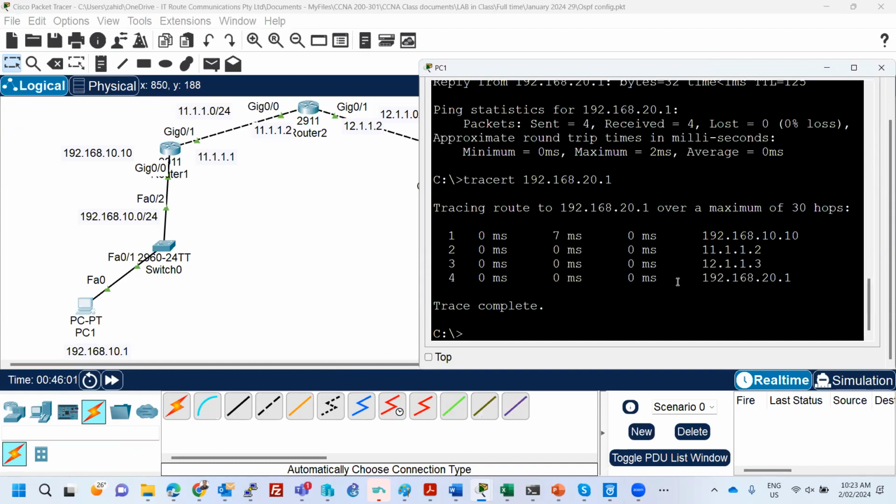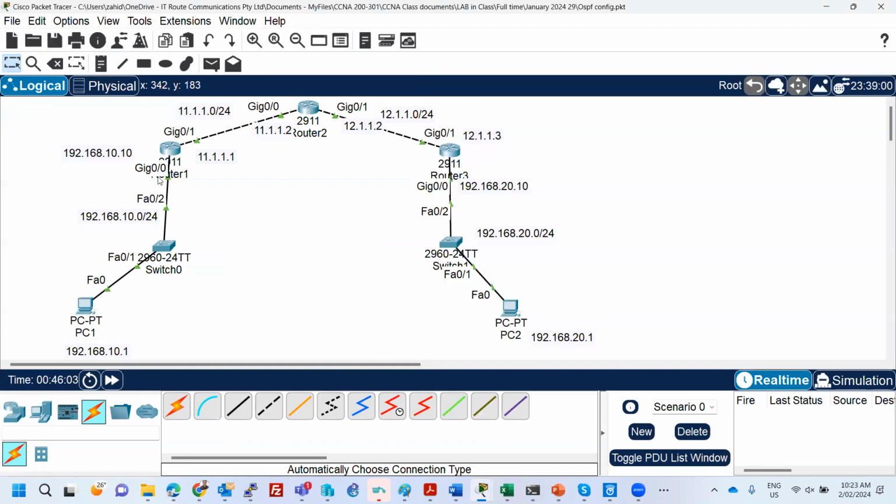But let's say in our context, we have the Sydney router. Let's say this is the Sydney router, okay? And on this side, this router is the Melbourne router. Now from Sydney to Melbourne, we'd like to send traffic directly. So in this kind of scenario, we need to configure a VPN tunnel.